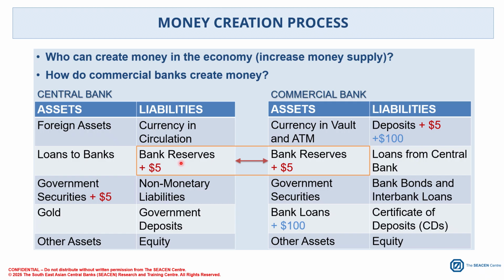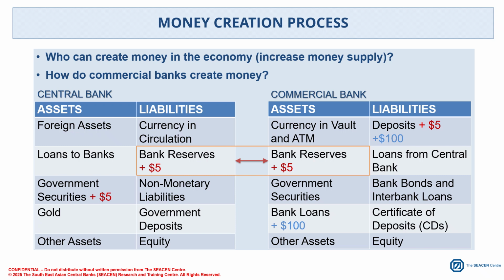Note that when a central bank increases M0 by $5, that is so much smaller compared to a commercial bank's capacity to increase money supply by a factor of almost 20 in this case. So it's pretty much creating money out of thin air by simply extending a bank loan and depositing $100 in the retail customer's bank account. So the real agent that creates money in the economy is a commercial bank.